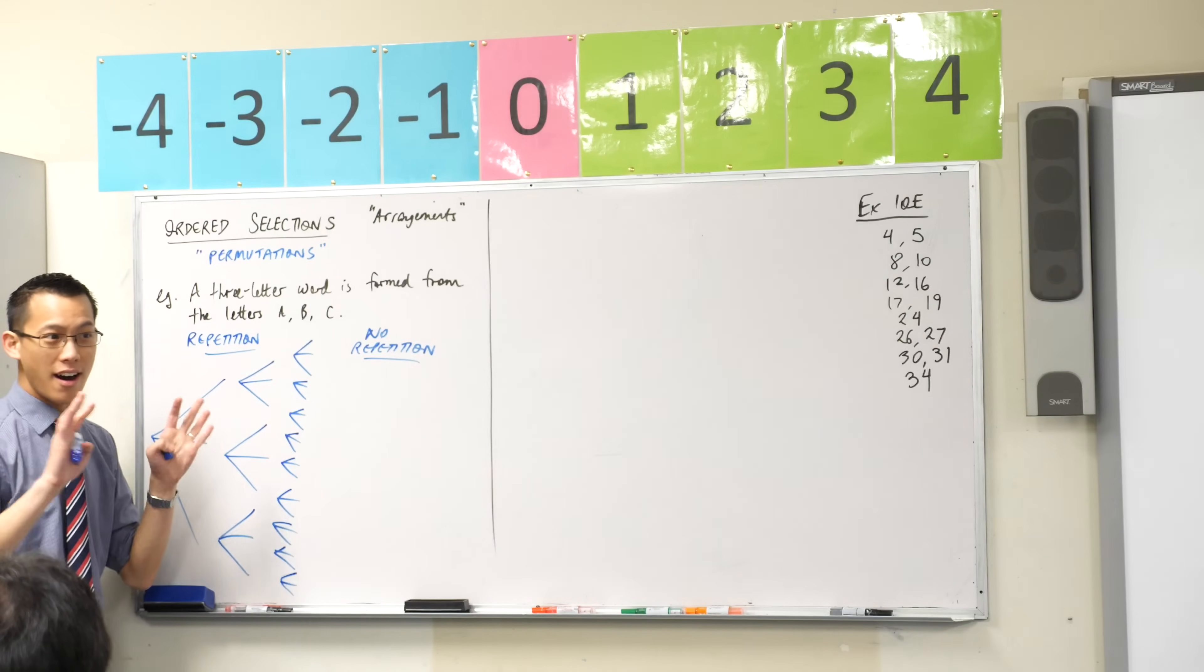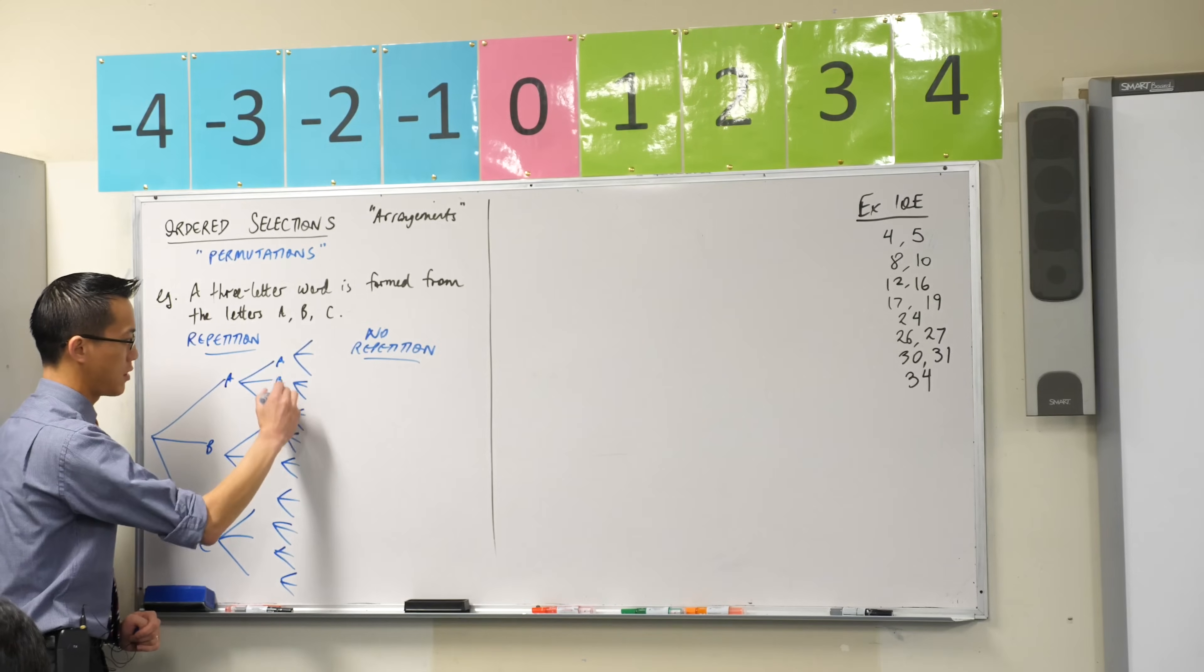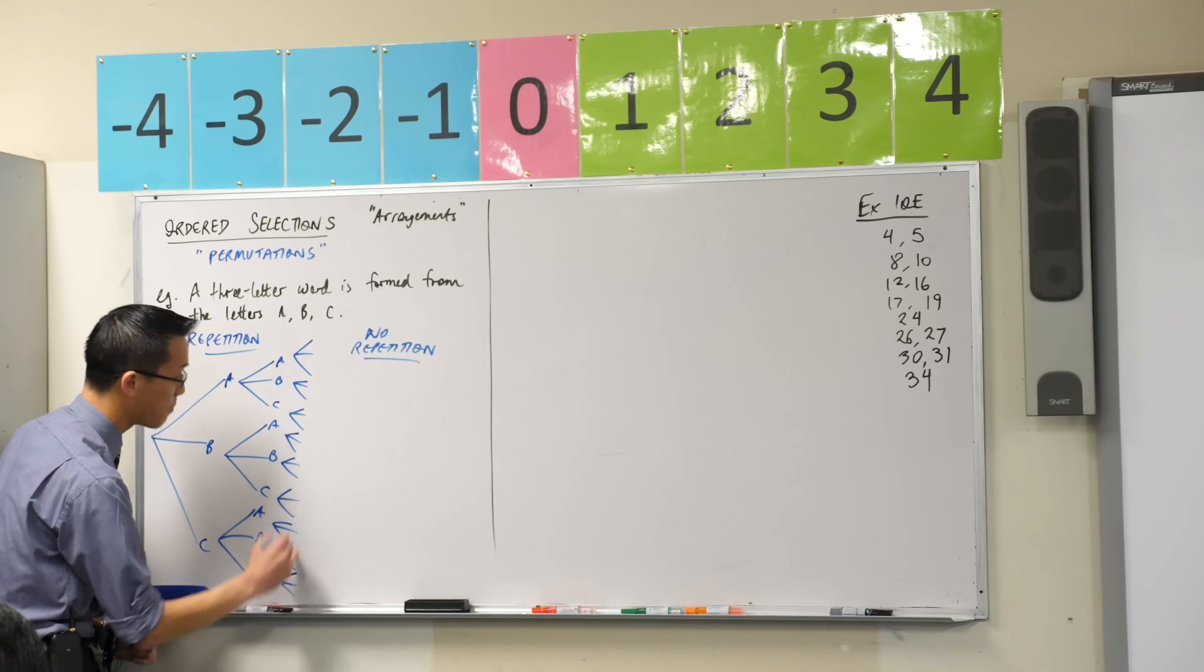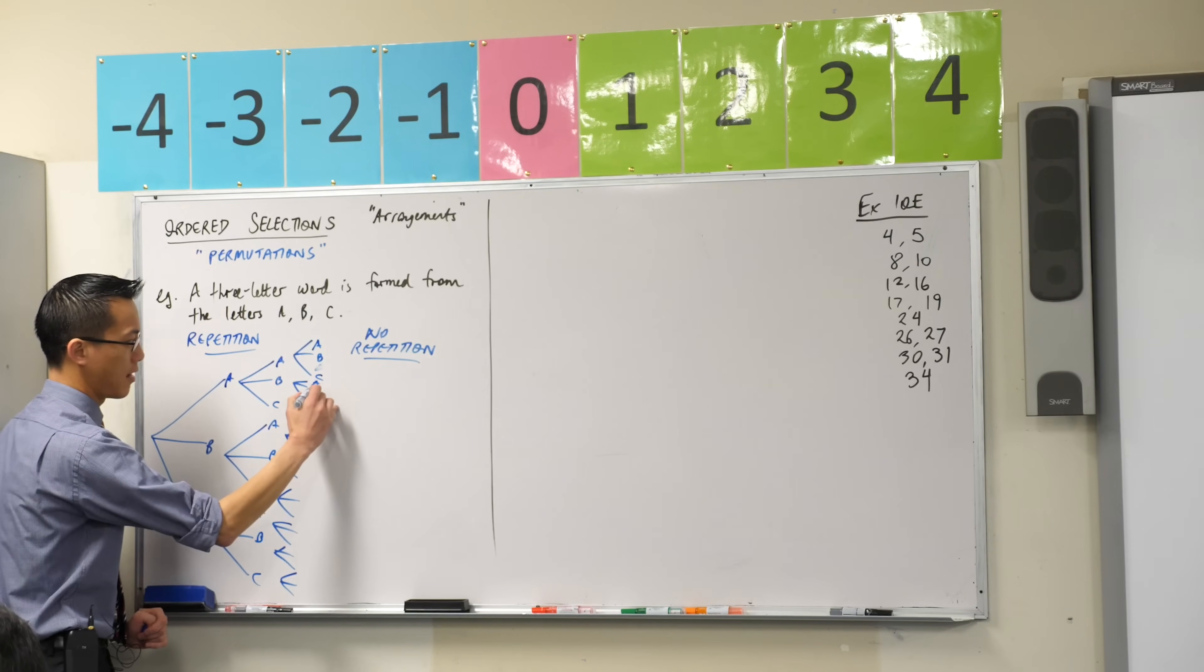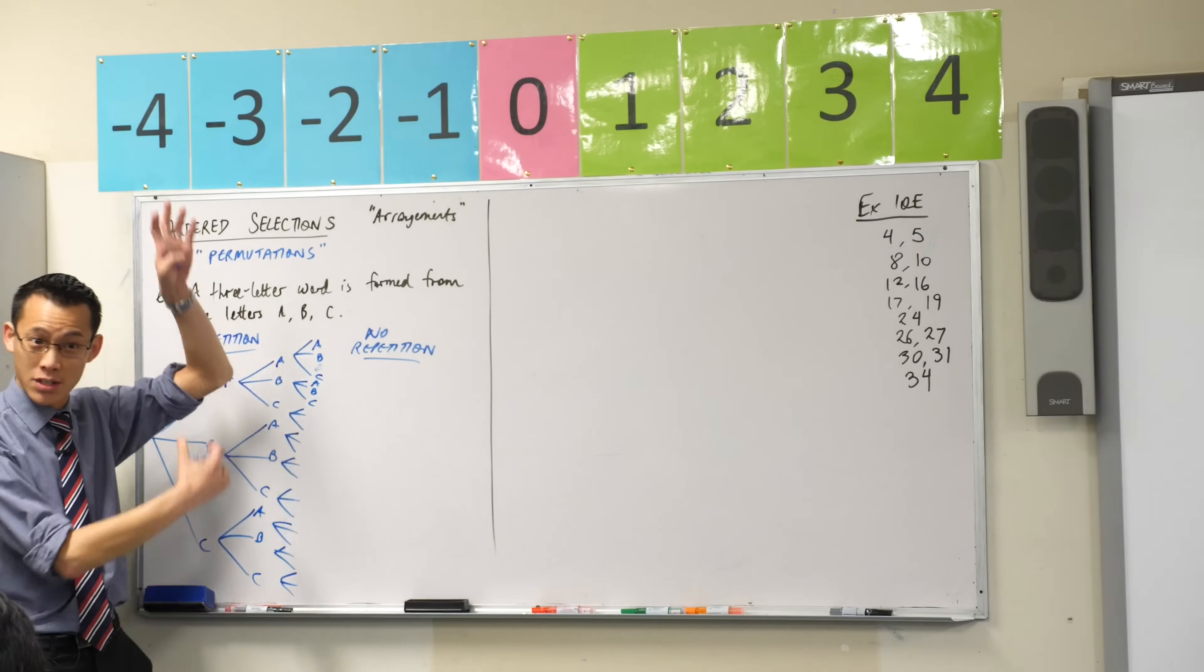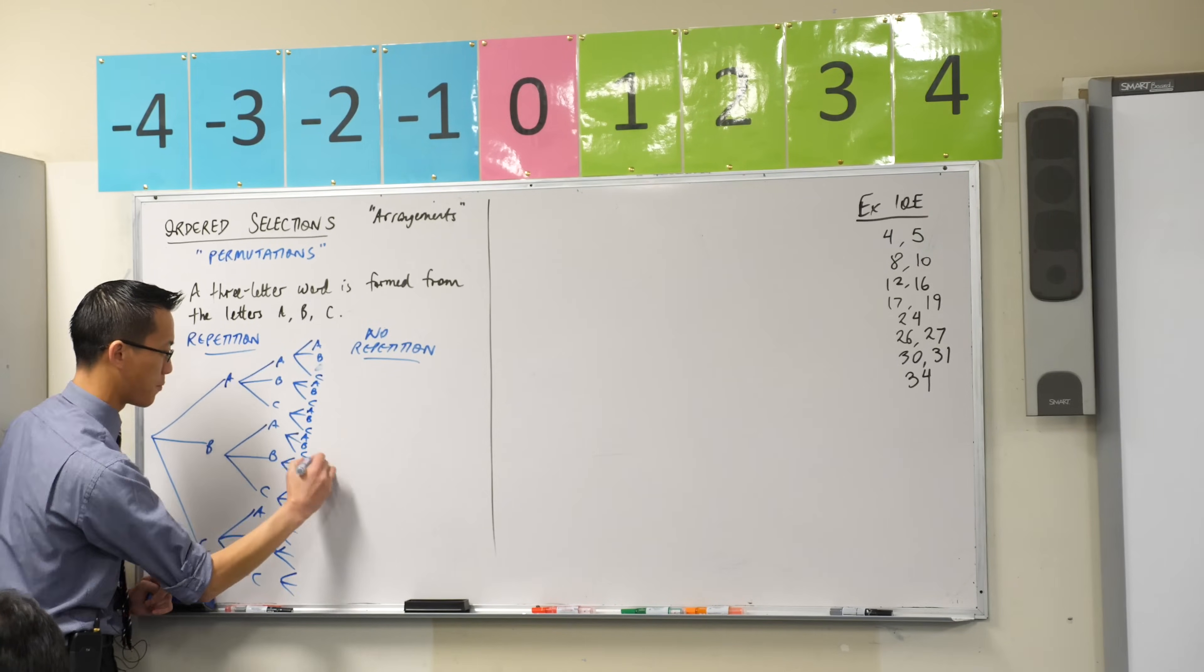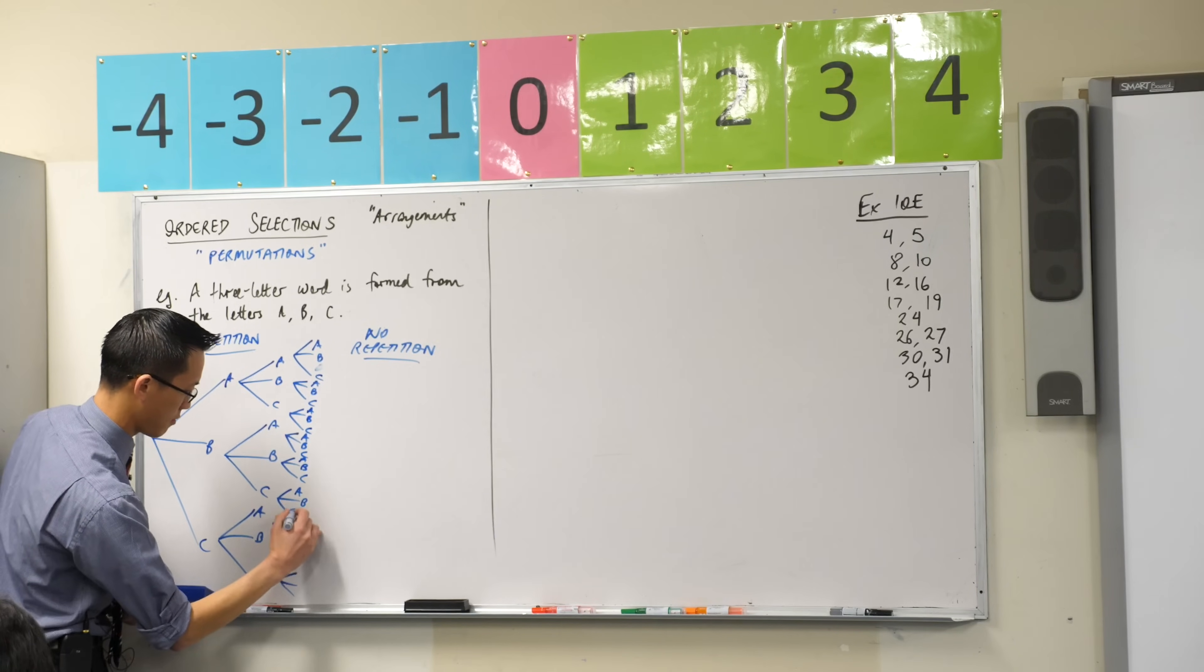Okay, now I've got all of my branches, now I can just fill them all in. And you might think, wow, this is a really time-consuming process. I didn't, do we really need to do this? Well, there's a really important operation that goes underneath this that I need to illustrate through this very expansive and time-consuming tree diagram. And don't worry, later on we won't need to draw these things. There we go. That's it there.